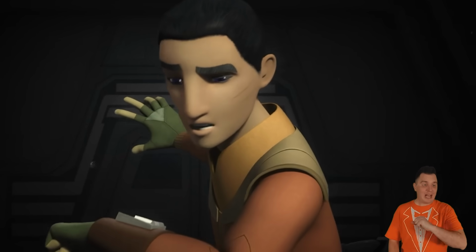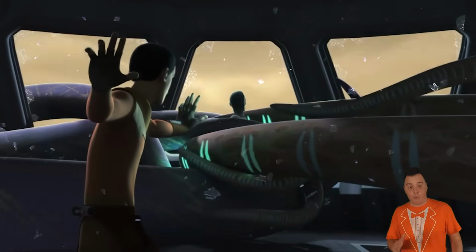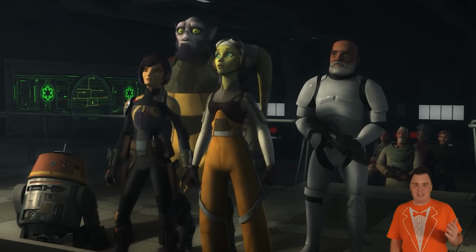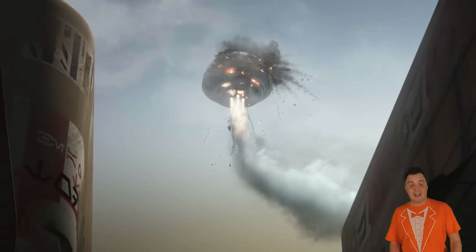They hold Thrawn here as they grab the whole ship. Ezra's like, yo guys, sorry, this was the only way. Because Ezra's taking Thrawn off the board by warping him out of here to who knows where. No one's quite sure what to do with this development, except of course Chopper, who takes the opportunity to blow up the entire Imperial base.